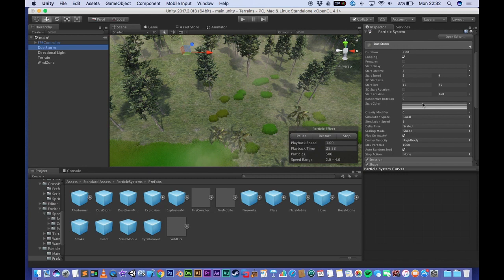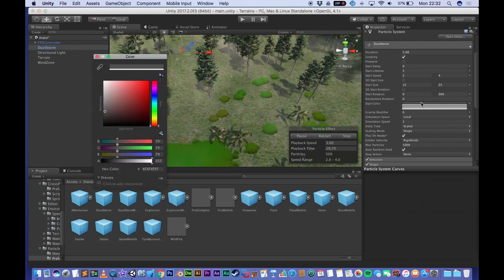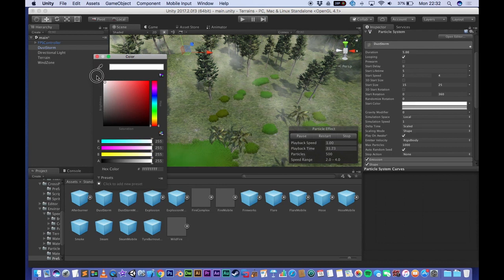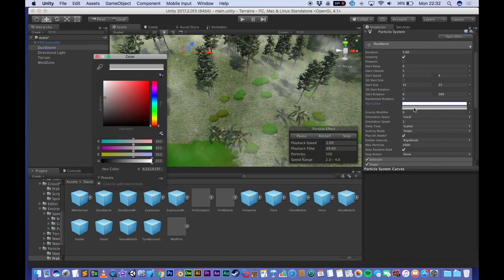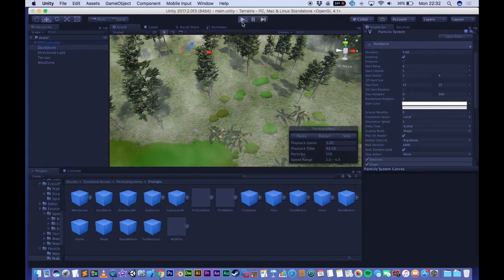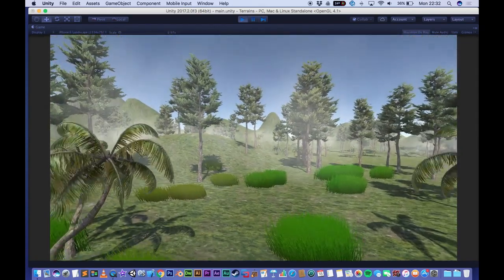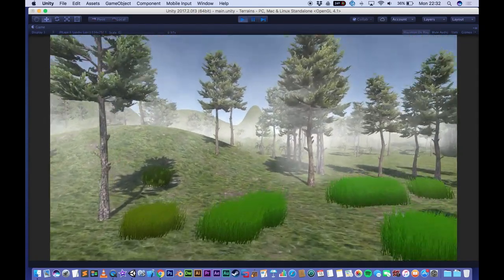One of the easiest things I want to show you is how you can change the start and the end color. So let's say that I wanted this to look more like smoke or fog going through the trees. Then I can simply change the start color and the end color to be a whiter color. And now look, it will give the effect that it's kind of a misty morning. And we're actually walking through fog.